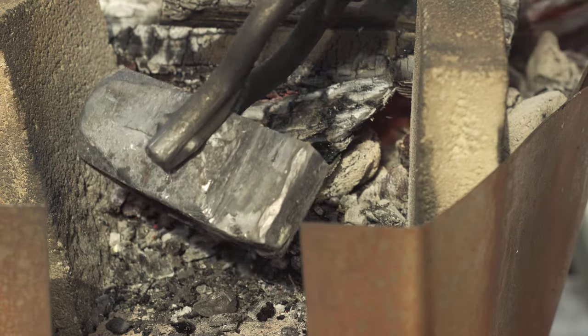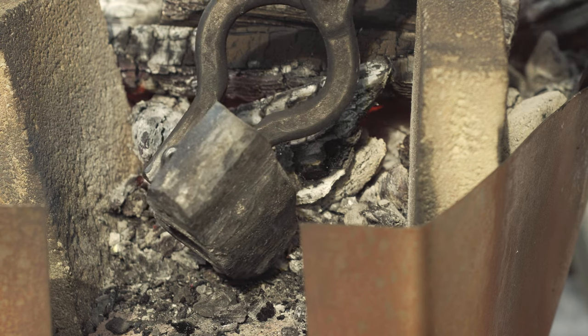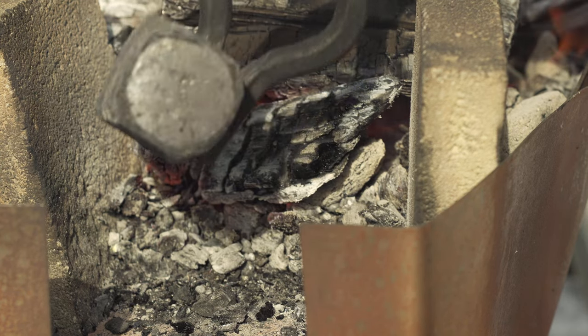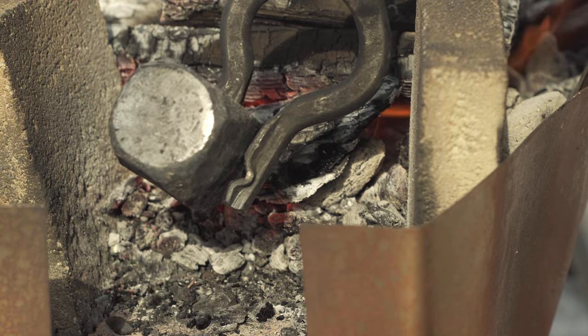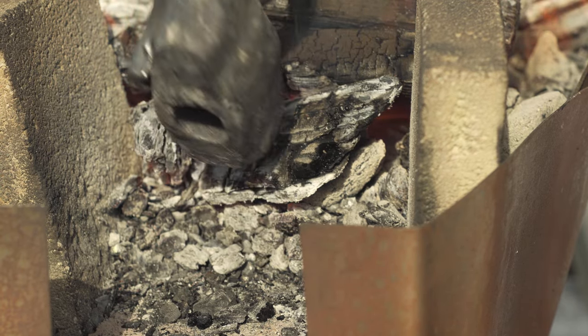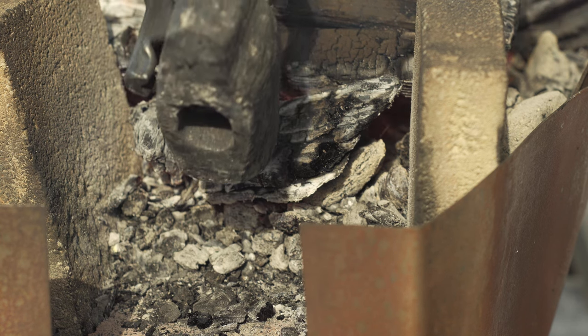Here's the hammerhead after forging. We got the straight peen made there. Still got the flat end there, the original flat end. That's what the straight end used to look like. It's a little bit rough, but it's all right.